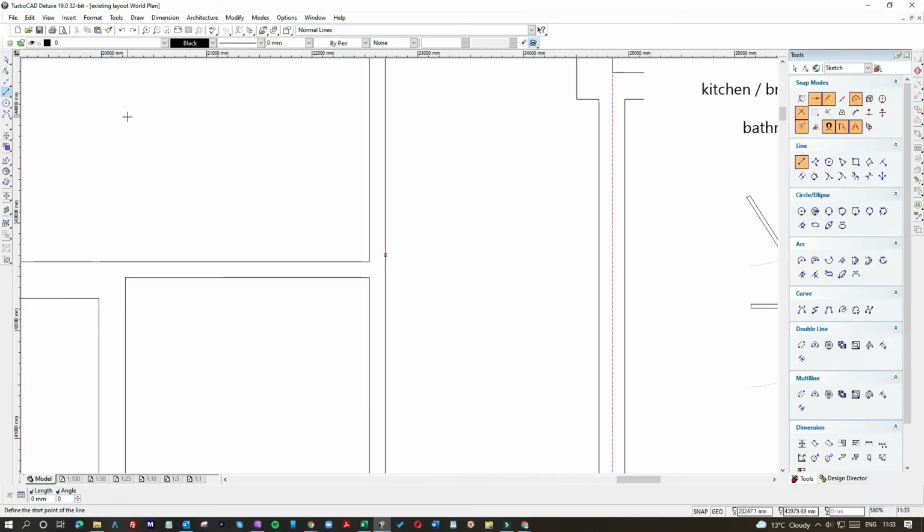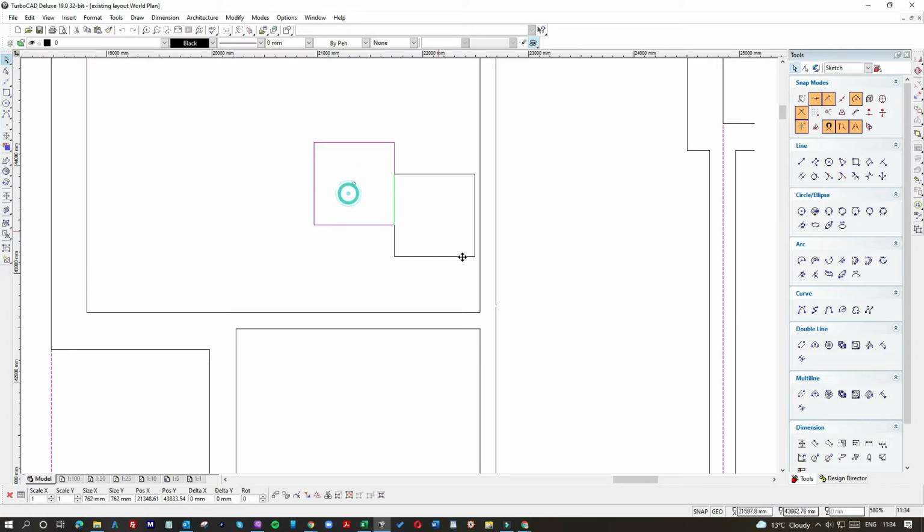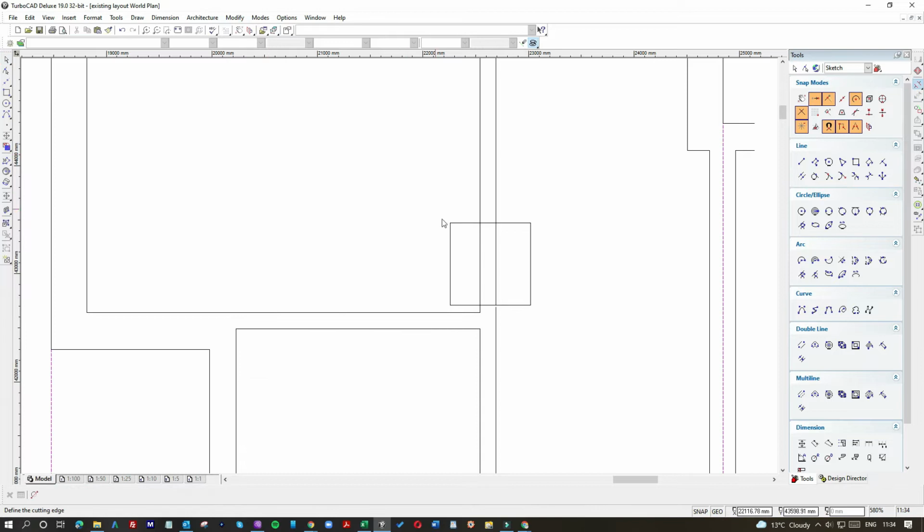Right, let's get this bedroom door on. Bedroom door. So to do that, simplest way, we'll do a bit of trimming first. If we get a rectangle, make it the size of a bathroom door or a standard door. And we'll go tab 762, tab 762. So there you go. If we pop this down, we do a bit of trimming here. That's about right. Modify, object trim. Yeah, that's looking good.